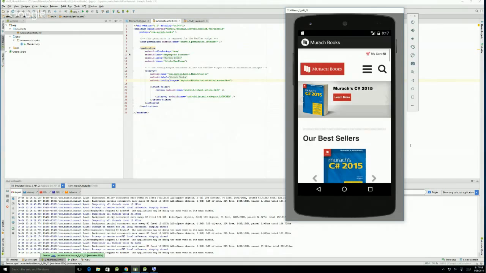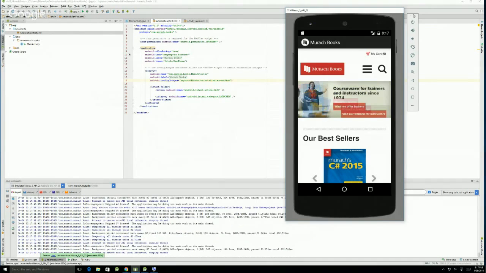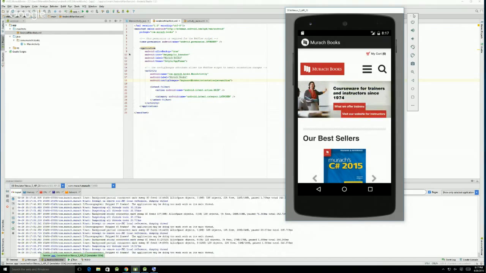Oh, it's already cached, I guess. So it doesn't have to go out again, so it already loaded it. The first time it took forever because it was going out to get it, and now it's cached and it's displaying it in the browser here. So next time we can show you fresh.